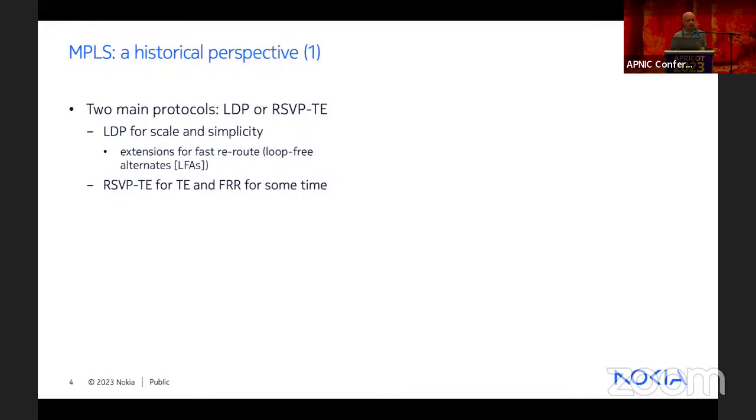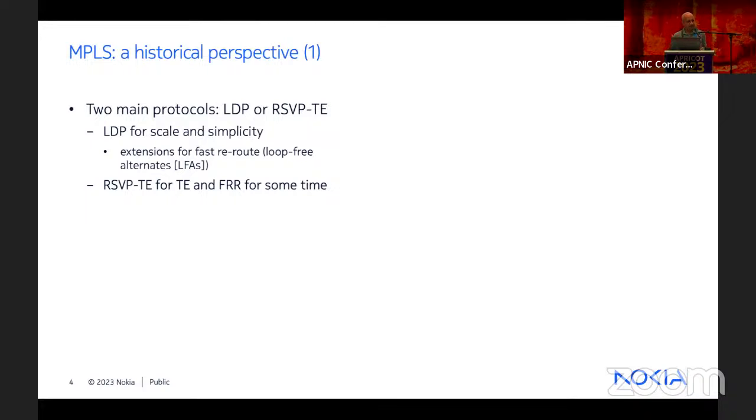So two protocols really came to the fore as part of the development of MPLS. There's LDP, or the Label Distribution Protocol, and there's RSVP-TE, which is your Resource Reservation Protocol, extended for traffic engineering. Each of these protocols has its place in the MPLS architecture. The LDP protocol is used because it's essentially quite simple. It gives you MPLS. It's very simple to operate, and from a configuration perspective, it's very light. You don't have to do a lot to get LDP up and running.